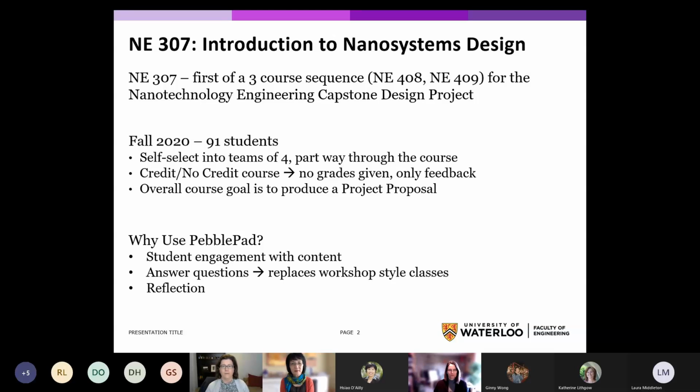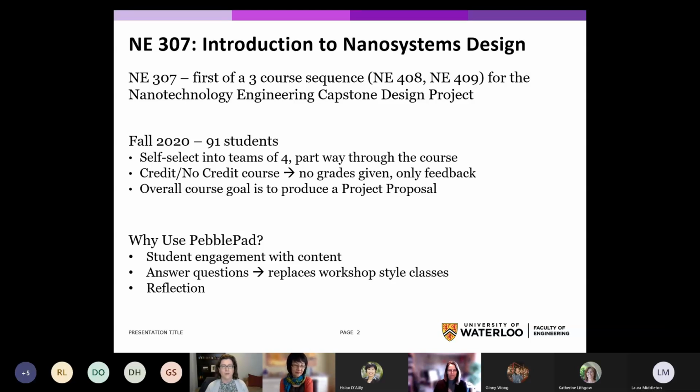For those of you not sure, every engineering student does a capstone project. It's just their fourth year design project. Usually they form groups and come up with their own ideas of a design project that they want to work on. They prototype and test, and then they have a symposium at the end, which is happening this week actually.